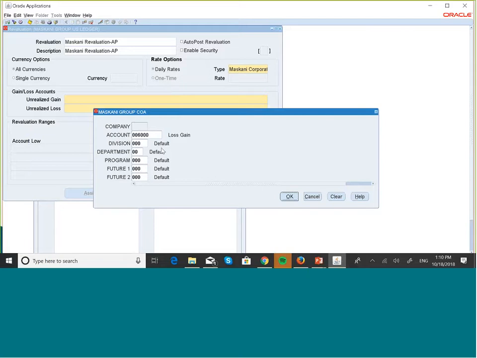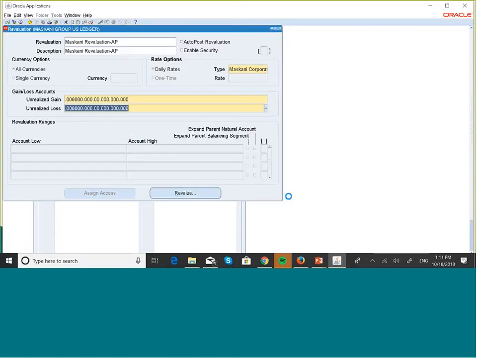When we enter the accounts that we want revalued, then we are going to enter the company, and that is the company value that is also going to be used for the loss and gain. We have the same account for unrealized gain and unrealized loss. If we had created separate ones, then we would enter the one that we wanted for unrealized loss separately.